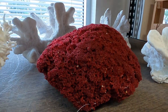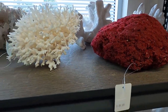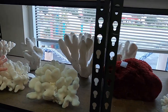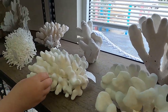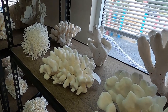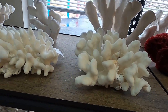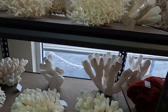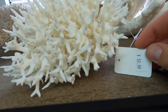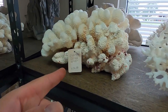This looks so soft but when I put my hand on it — it hurts! It's prickly and hard. $60. I've never seen a real reef with my own eyes. It looks like a pool. Cluster coral — it's beautiful, got some little red things going up there. There's a few really cool pieces in there — I was already digging in there, I can't help myself. 40 bucks for this cool sponge thing.